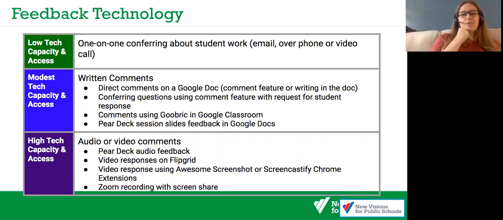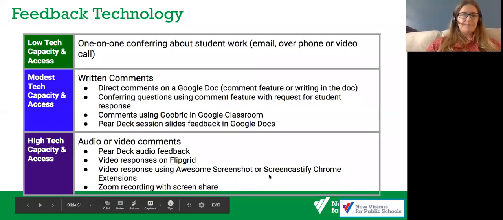One interesting thing I'll point out from this slide is Pear Deck. I don't know if anyone here has started to use Pear Deck, but it's an add-on that you can use in Google Slides, and it's new to me. After this webinar, if you haven't so far, I would suggest you check out Pear Deck, because it is a really great way of providing interactive feedback to students on their work.